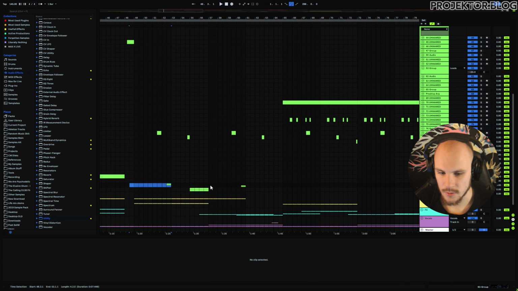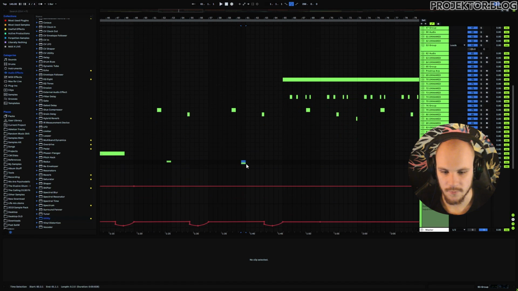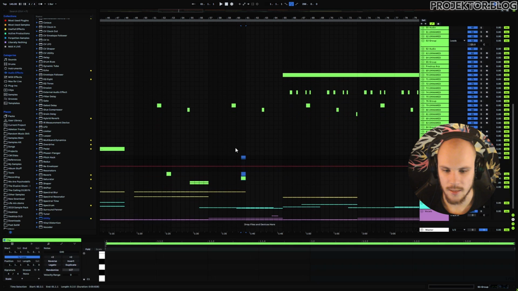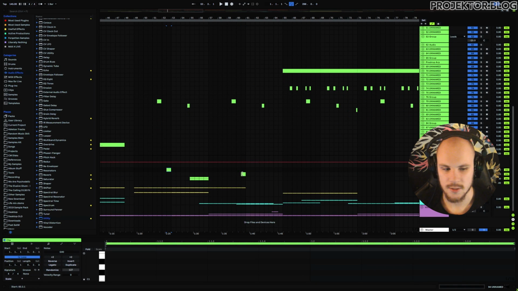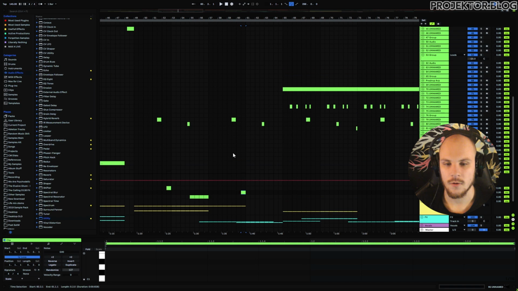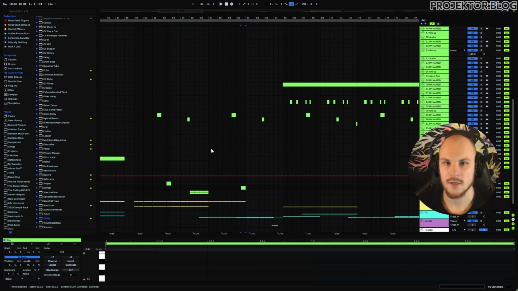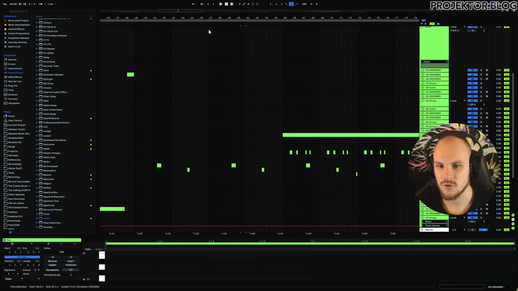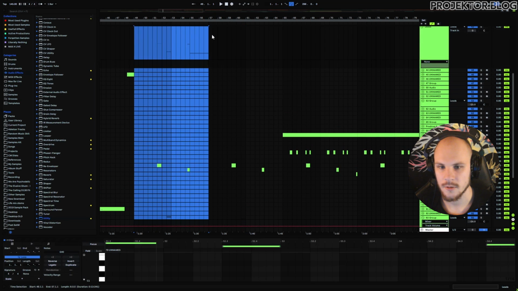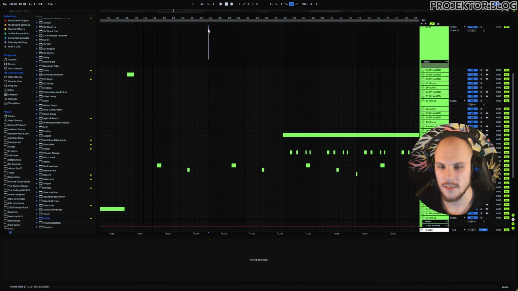Same is true for this one, although these are different kind of subcategories of the same element. One is going down in modulation and the other is going up in modulation. This is a nice trick that I like to use to get a call and response between the first half of the drop and the second half of the drop. So you can already see that there's this kind of symmetry between this part here and this part here. Really along the halfway point is this symmetry.